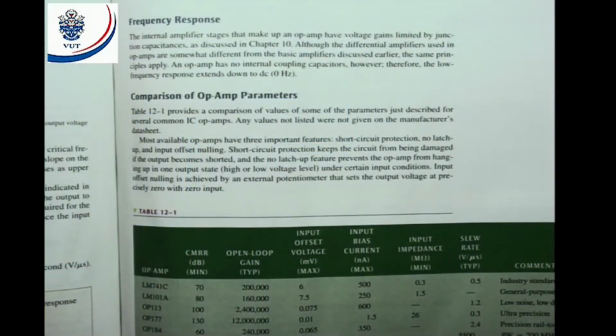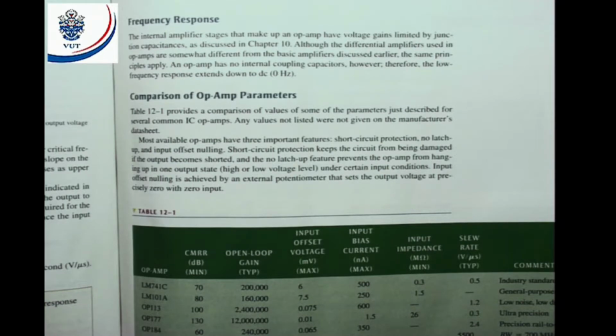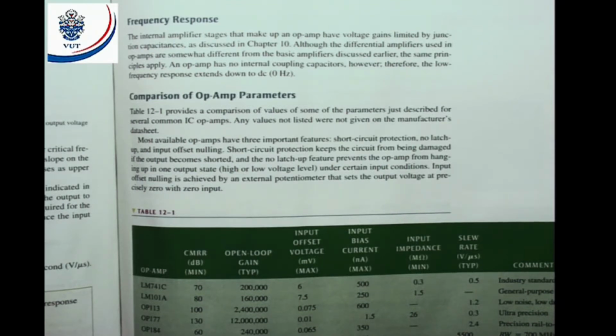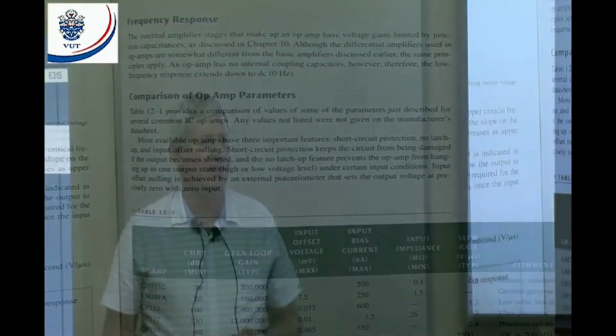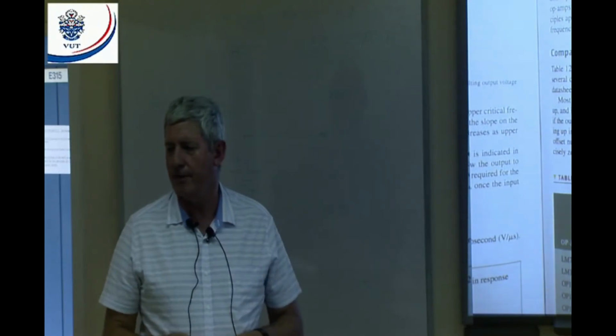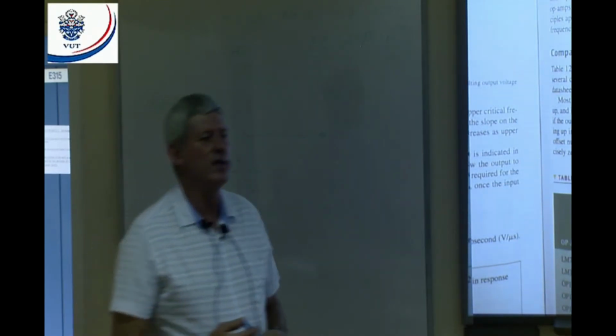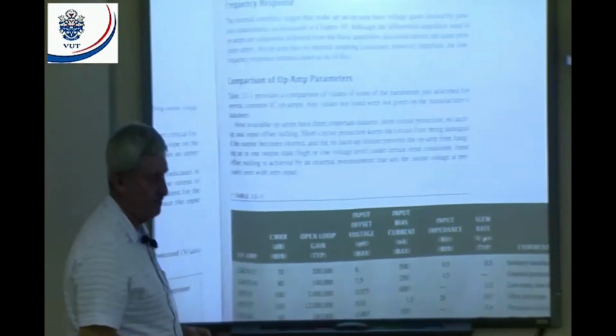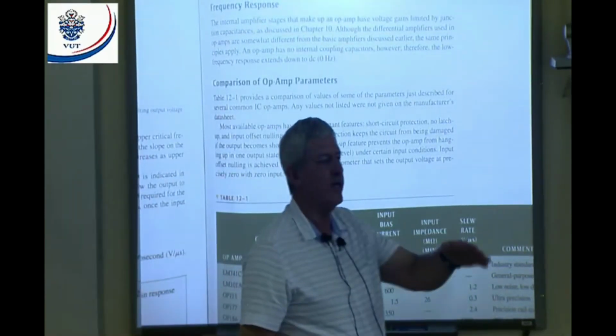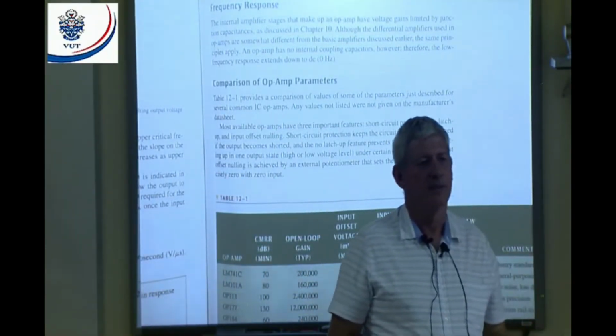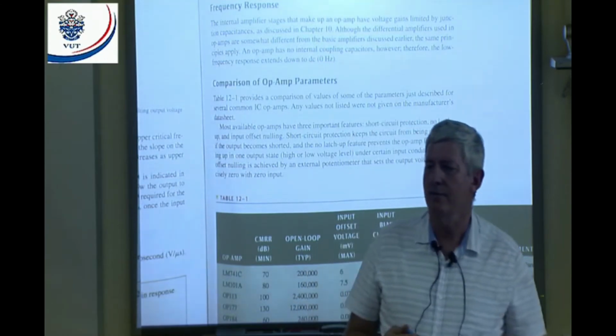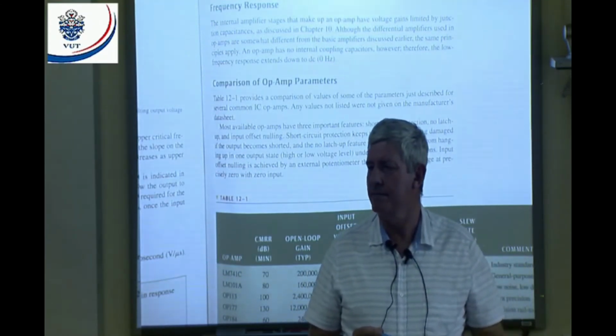Next part of our work, frequency response. All right. Chapter 10. Do you know chapter 10? Yes, sir. We know chapter 10. That means now I can ask a few questions on chapter 10. If you think about a common emitter amplifier, why does it cut off on the low frequency side? Why does it cut off on the low frequency side?